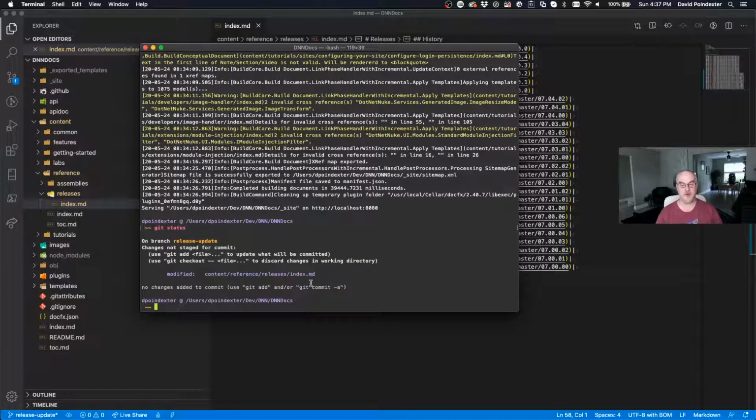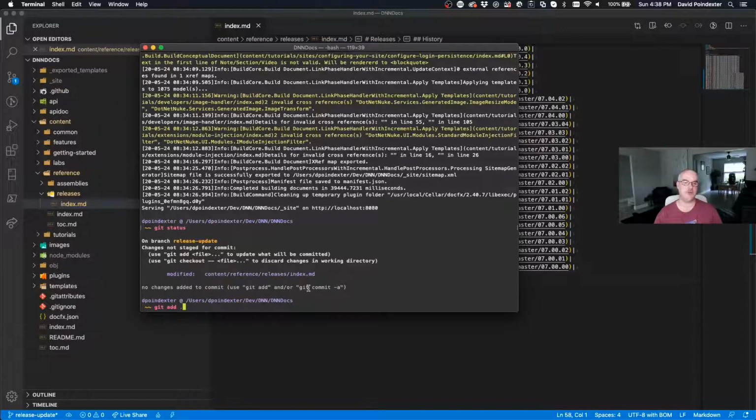We should be able to first add this file to our staged files. So this file's been modified, but it says here that changes not staged for commit. So we need to run the git add command to add this file. Since this is the only file listed, and it is indeed one of the files that I want to include in this pull request, I'll just use git add dot, and that will add any file that's listed in here. If you had accidentally modified another file, or if it's tracking some file that you really didn't want to include, then you would have to add the relevant files one by one.